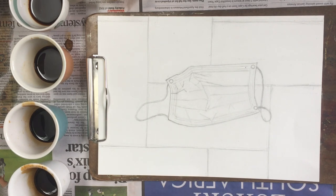So my first stage is just going to be putting a wash all the way around the outside of one of my light to mid colours. So I've got the four colours, the four different darknesses that we worked out before, here. I've got some water at the top that you probably can't see, and I've got some extra coffee just in case I need to make it stronger. So I can make it stronger and weaker, and I'm just going to get going now. But the first stage will just be doing around the outside.